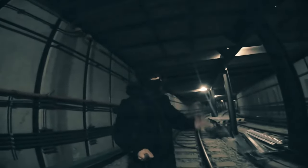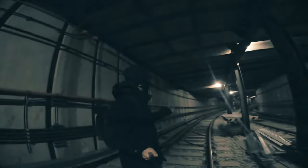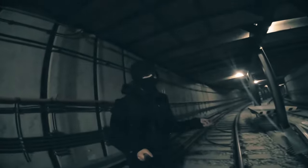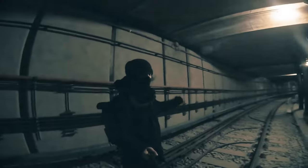Right now this part of the metro line is not being used because this tunnel is over 100 years old. It really needs renovation and the renovation is still in progress. This is why it's totally safe to walk on the tracks — except maybe for this railing here, because this is where the electricity runs through.